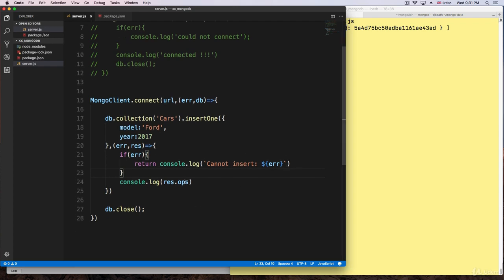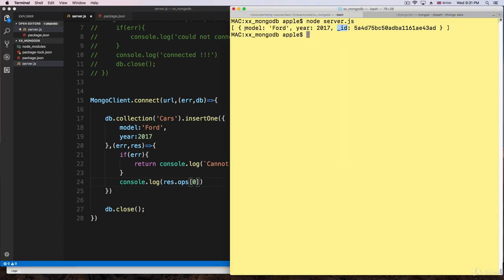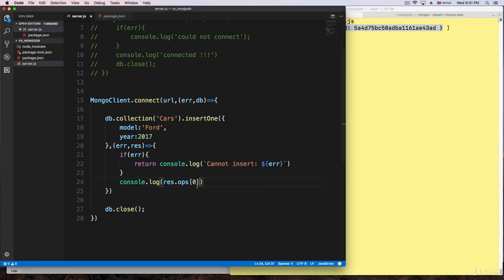I'm going to go right here at the bottom, and from the response and the ops, I'm going to enter the first one, which is going to be the ID. It's going to be this object right here. I'm going to do dot, and I'm going to enter the underscore id.